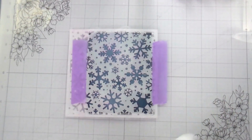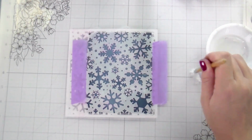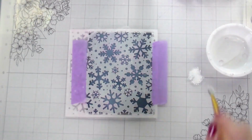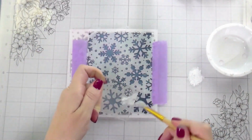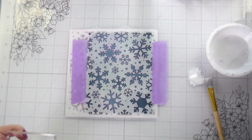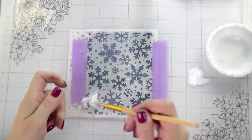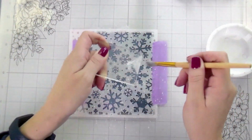And I put it down, taped it back down, because I'm going to go in with some white acrylic paint and a stiff bristled brush. I'm going to put that right on an acrylic block and just drag it down the side, which is going to create a snow-like look, and it's going to put some texture into my snowflakes. Now, you don't have to do this by any means. It's just another way to get a little bit more interest or more dimension into the background, because the paint, when it dries, is actually going to be textured.